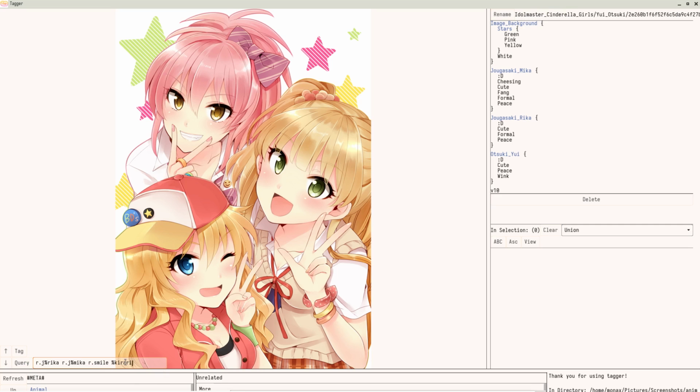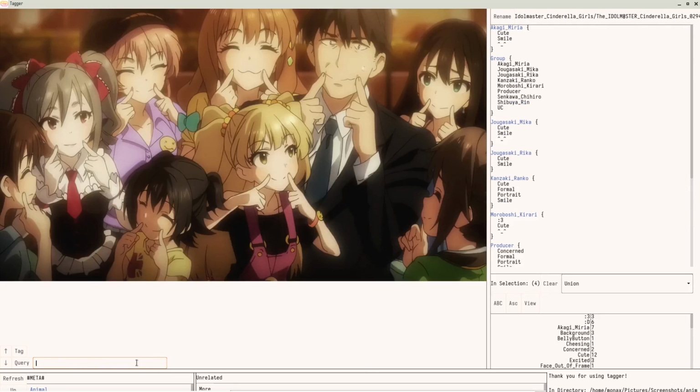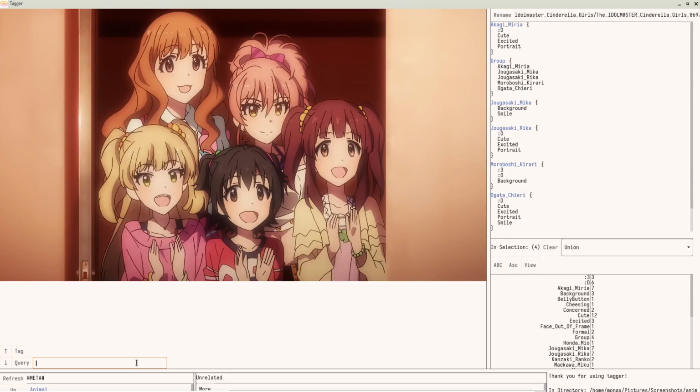So we're telling Tagger to find any image that has Rika, Mika, a smile, and Kirari on it, right? That's an implicit and, so these are the only files I have that match. It's important to understand that Tagger combines things with an implicit and, not an or.